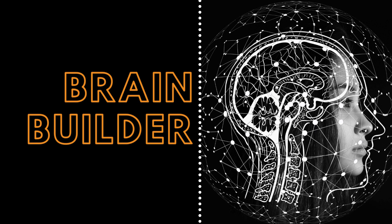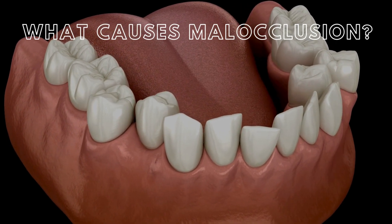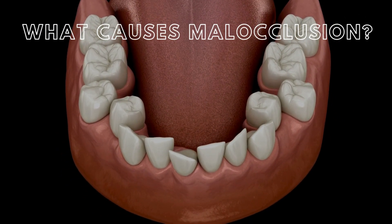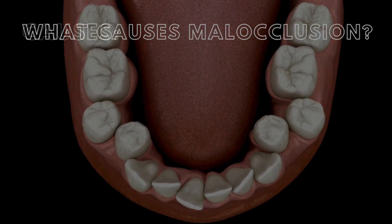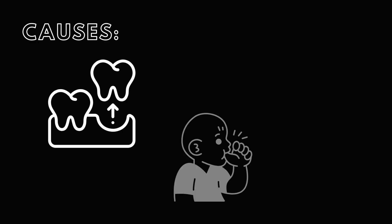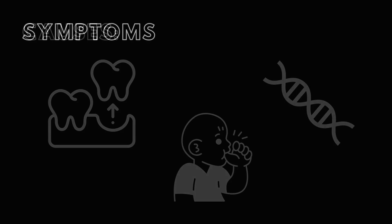We will look at the causes, symptoms, and treatments for malocclusions and then give a patient example. While there are a myriad of possible causes, for many it's the result of teeth being oversized for their mouth, leading to overcrowding and subsequently altering the alignment between the mandible and maxilla. Early tooth loss can also cause neighboring teeth to shift into the vacant space. Childhood habits like thumb sucking can also influence tooth positioning, and while uncommon, certain genetic conditions might cause misalignment between the mandible and the maxilla.